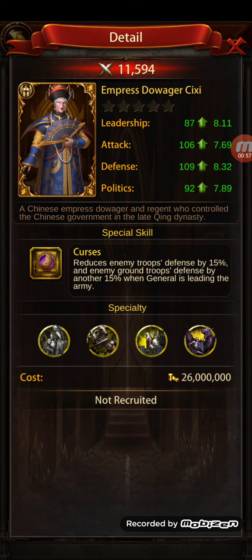When you're using like a mounted general, getting past the ground troops is pretty much what he's trying to do. He's trying to get past the ground troops and get the attack, the range, the siege, and the rest of the mounted troops. So this is what that troop wants to do. So another methodology you could use is focusing on debuffing all of the ranged troops.